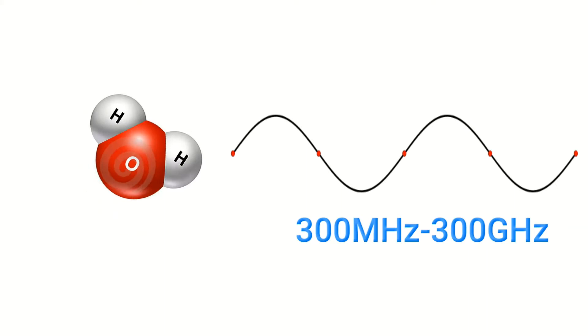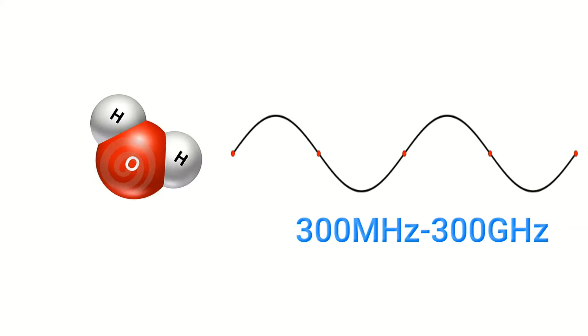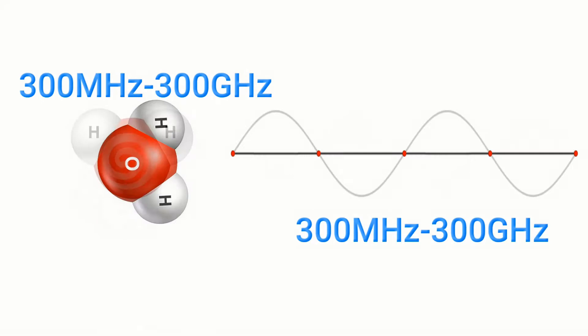As the nature of the wave is alternating, the motion is also continuously altering at the rate of 300 megahertz to 300 gigahertz, which creates an extreme oscillation of molecules.